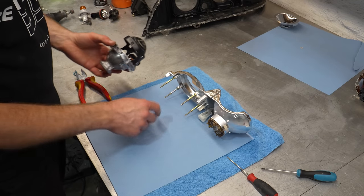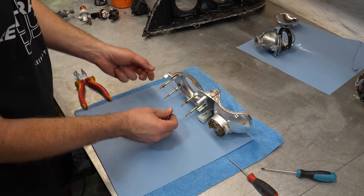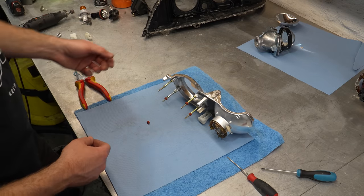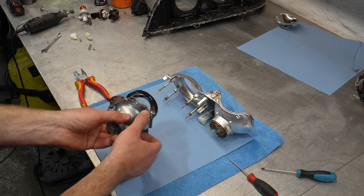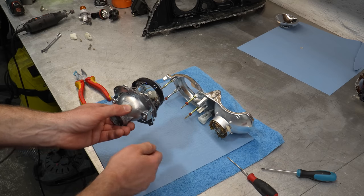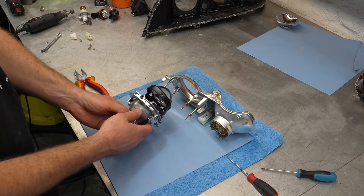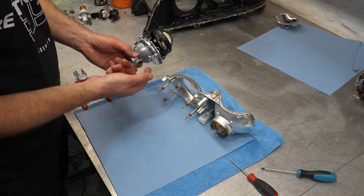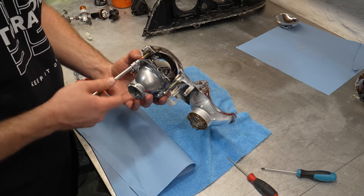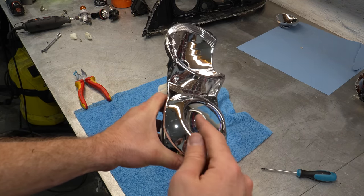Now we are going to put the little bushings here, because all I want to do now is bolt the projector directly to the shroud, put it on the car and see the cutoff line. And then if we need to adjust it, then I'm going to expand these holes here, and that way I can rotate the projector. And once I get it exactly to where it needs to be, then I can just tighten them up and that's it. That's easier said than done, because once you put this in the headlight housing, you can't access the nuts on the back. It's gonna be a bit tricky. Good. And you can see we have very nice clearance there.